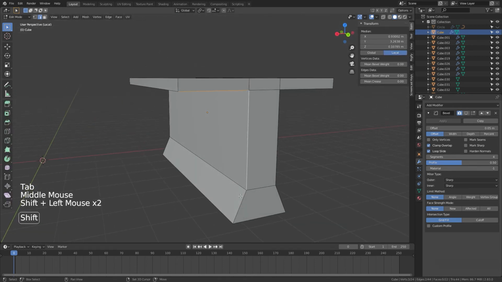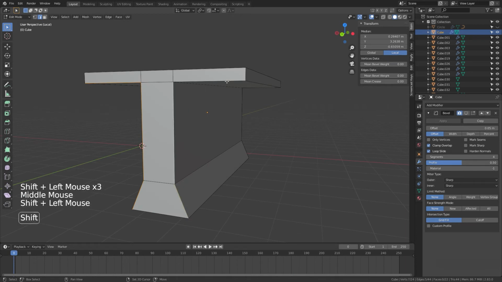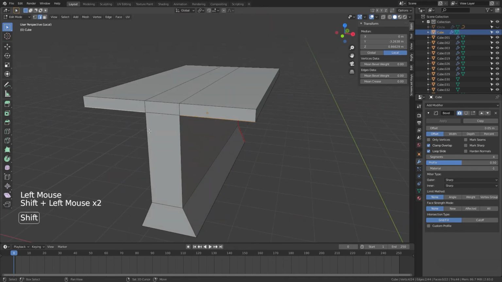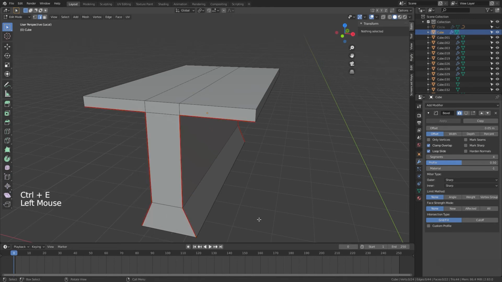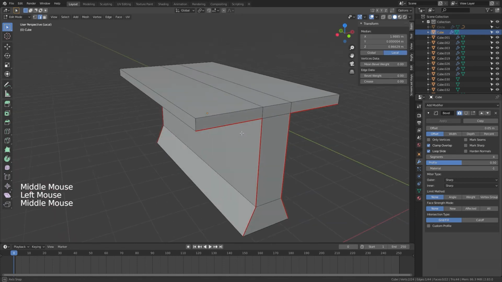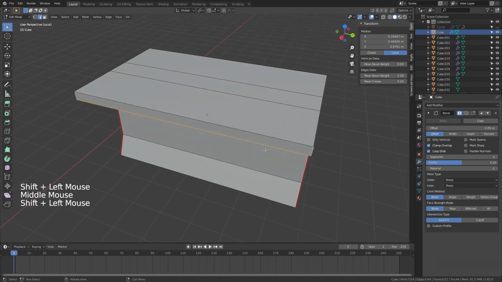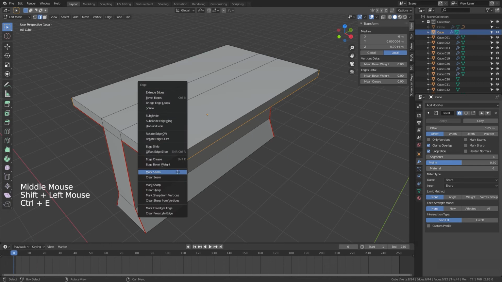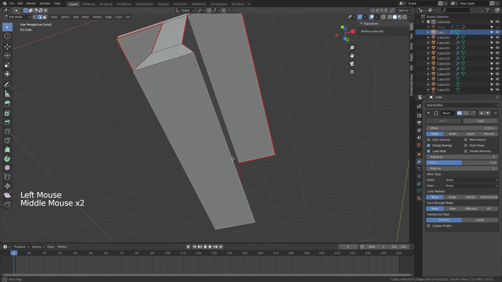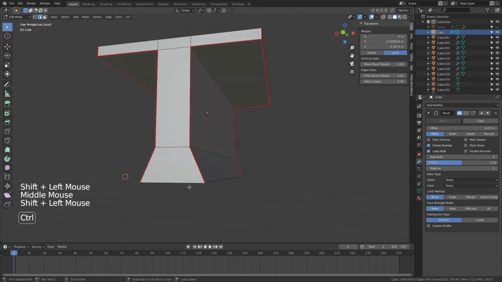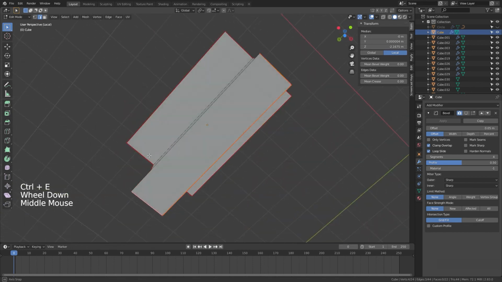So we select this part for unwrapping, Control E, mark seam, and this part too, Control E, mark seam, and it's done.